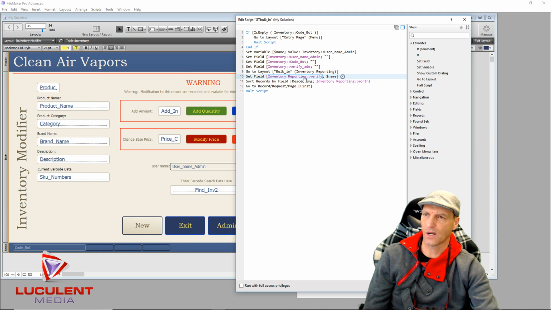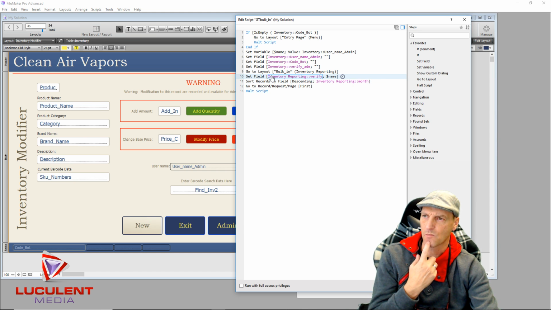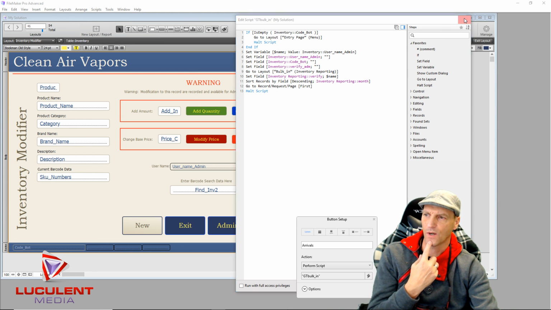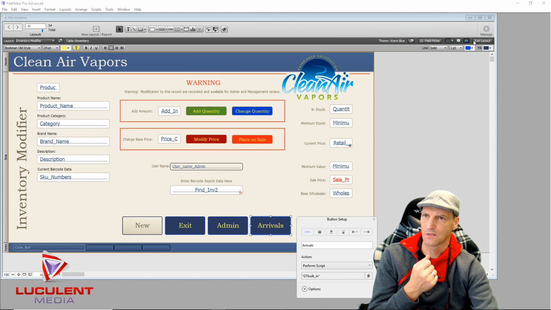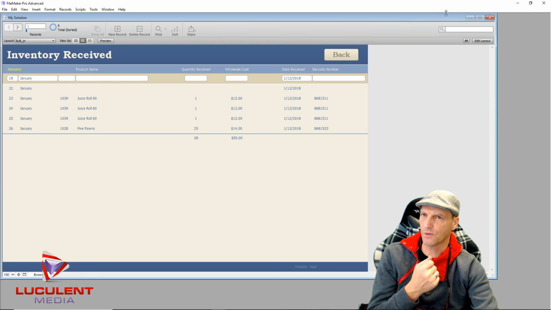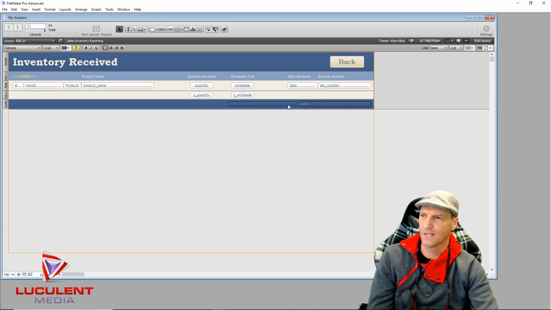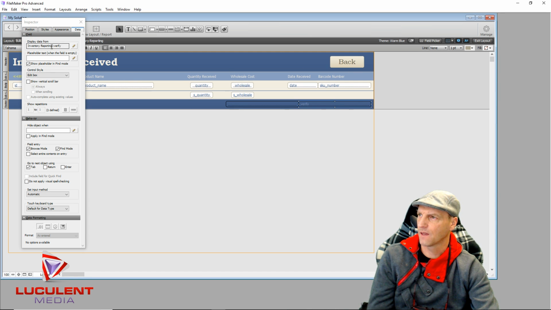Inventory reporting verify. And then we sorted the records by their month. Go to the first record. Wonder why that didn't work. Inventory verify. I guess let's go find out really quick what is on that page. So there should be, and we can't see it, but there it is. There it is right there. It's verify. So this one is a verify. Report verify, and this is the verify admin.